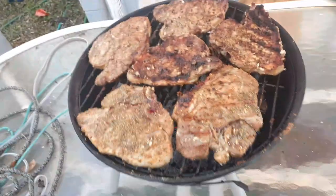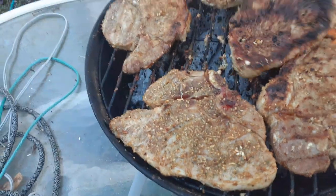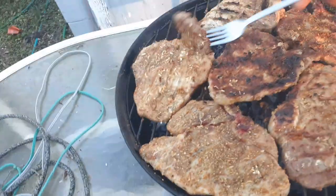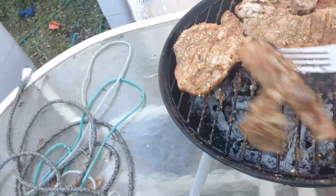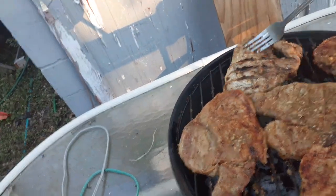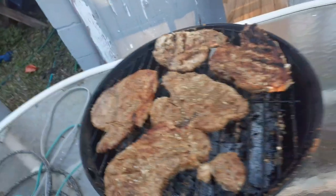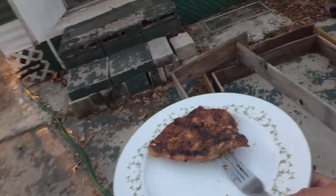All right, let's take a look and see if it's done. Still see a little bit of red coming up from this piece. This piece isn't done, but the center one looks like it's about done. Take the center one out. And we're going to put this one here right in the center. And this one looks like it's about done, almost done. We're going to flip it over a little bit. We'll let this cook a little bit longer while I cut this one open and take a look and see how done it is or isn't.